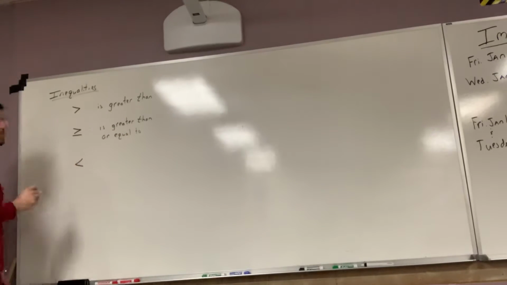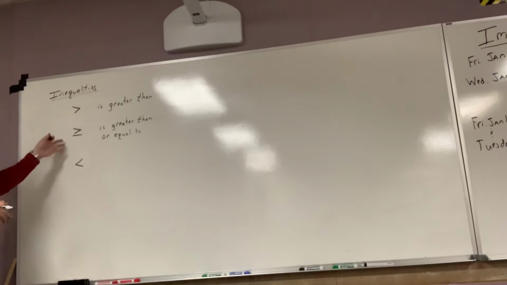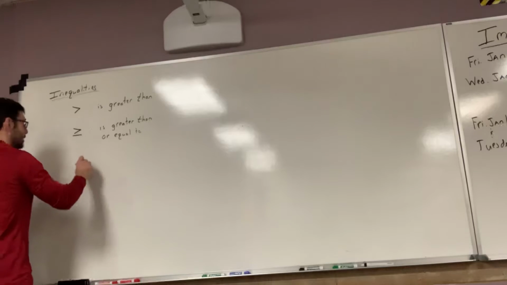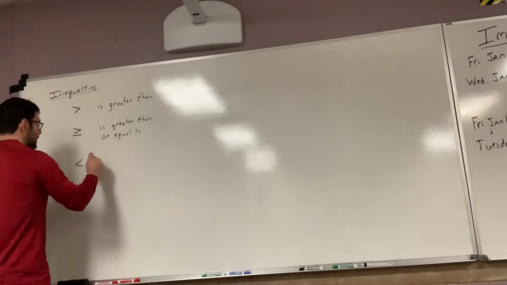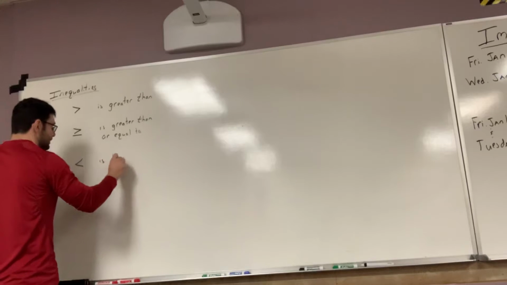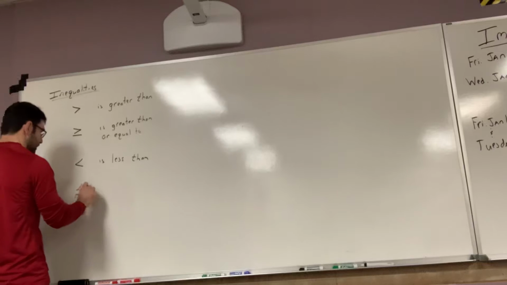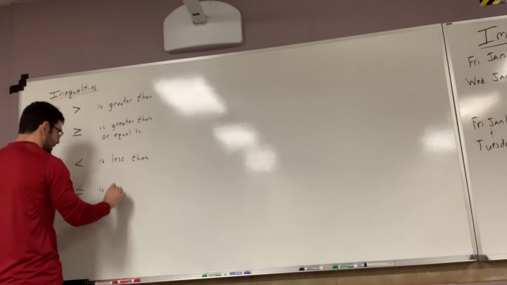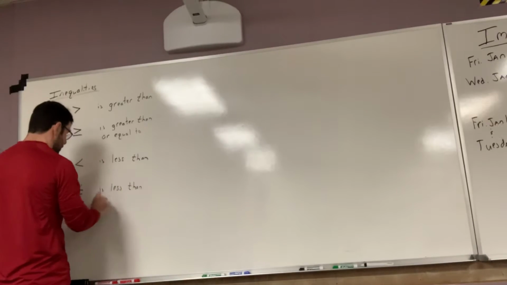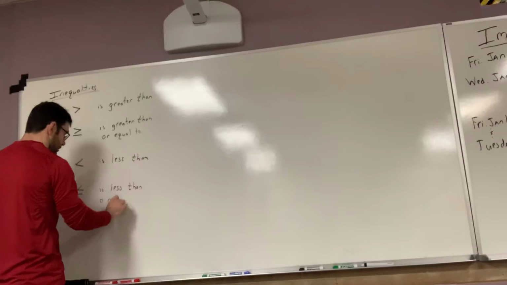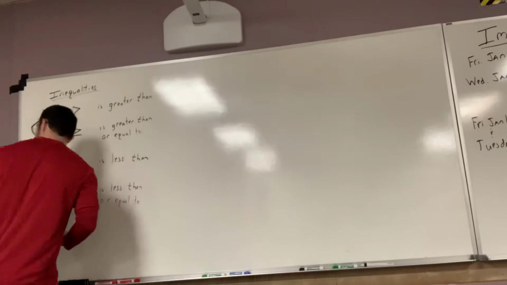Let's go the other direction. And you're gonna hear me call these gator mouths and talk about eating things, because that's just my simple way of making it make sense to myself. So the gator mouth's now facing the other way. This is less than, and then finally is less than or equal to.